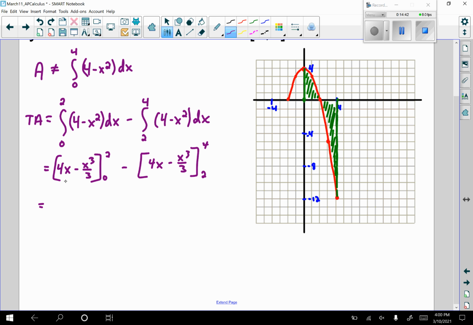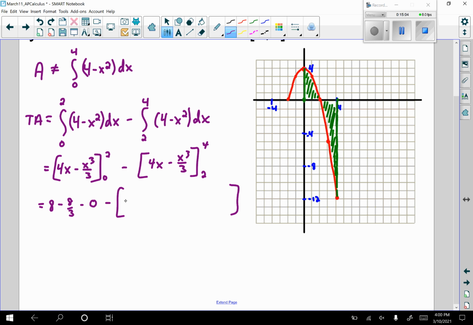So first I'm substituting in a 2, so this will give me an 8 minus 8/3. And then when I substitute in a 0, that's kind of nice here. That's just going to give me 0. So I'm just going to write it in here, saying that we'll just get a 0. And then minus, and then the second part is going to be a big quantity that I'm subtracting from the first part. So I need to keep the whole thing in brackets here.